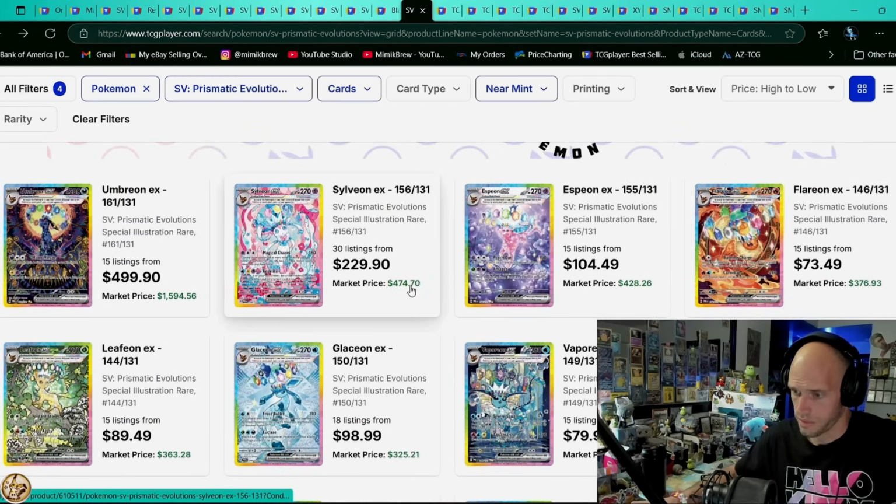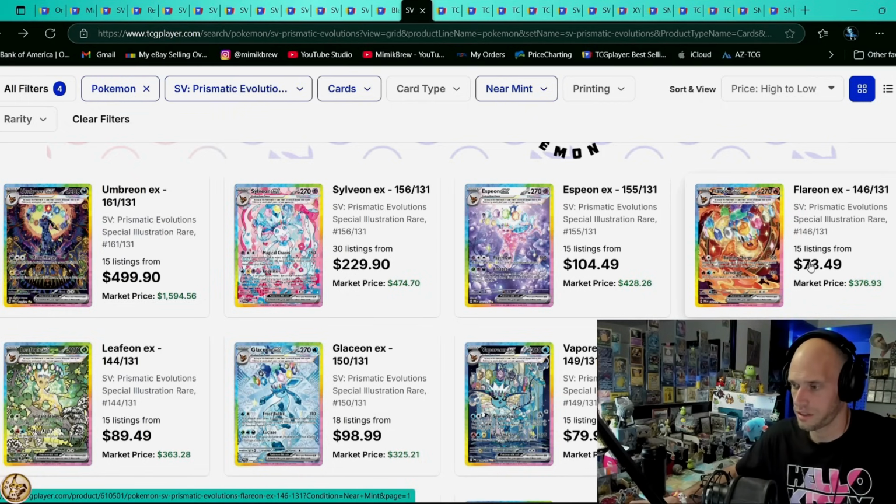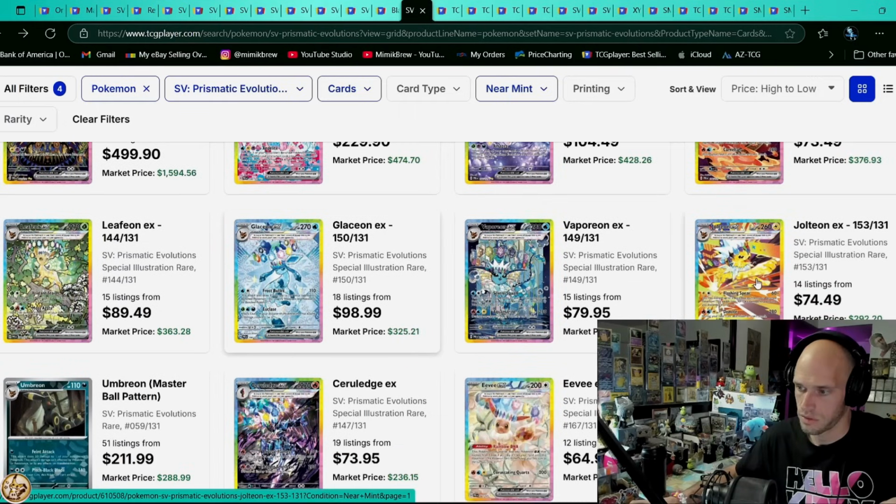Yeah, this one. So, in Prismatic Evolutions, Espeon is up huge. Flareon is up huge. I remember covering this card the first week and it was 220. Now it's 380. Yeah, it was 220. So yeah, Glaceon, Jolteon. So Glaceon right there. Jolteon up very well.